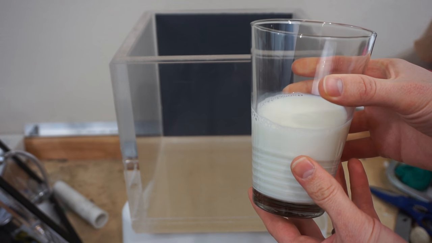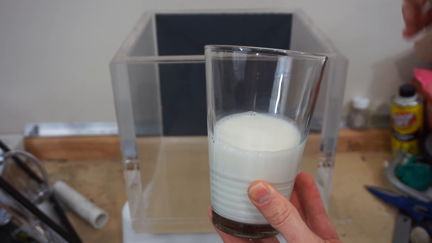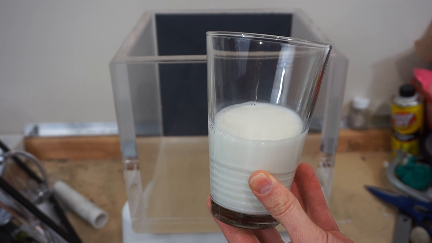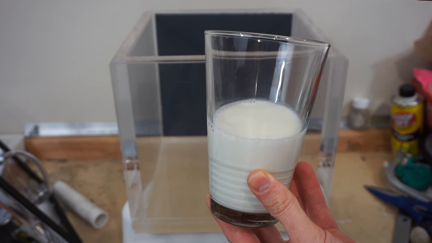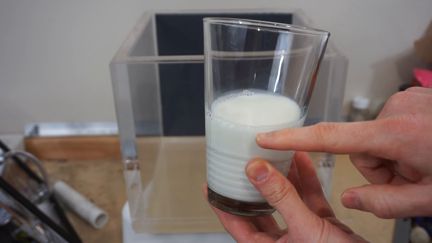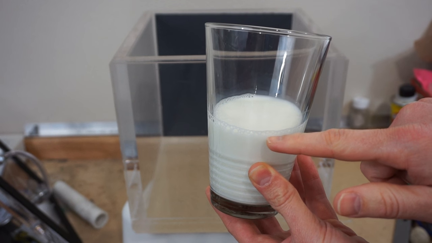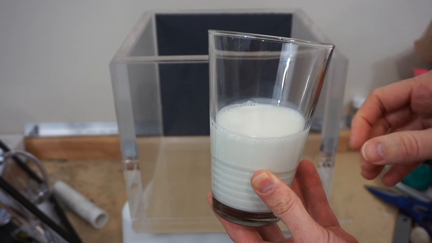So milk really wants to be boiling at this temperature right now. The only reason it's not boiling is because all of the air molecules, all of the pressure from the air, is pushing down on it and keeping all of the water molecules in the liquid state. But as soon as you remove the air molecules, it doesn't want to stay in the liquid state anymore. It wants to boil and evaporate.